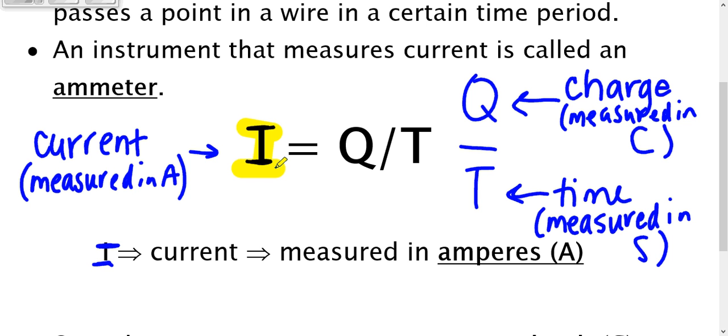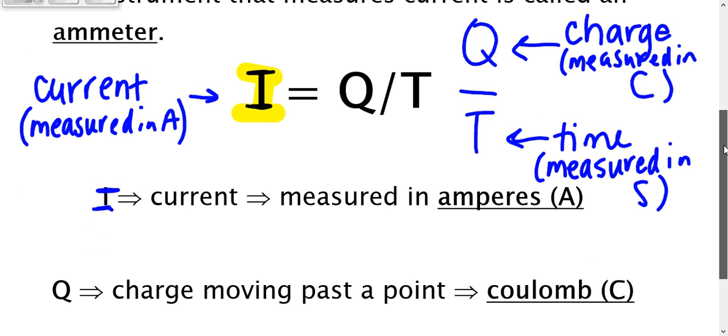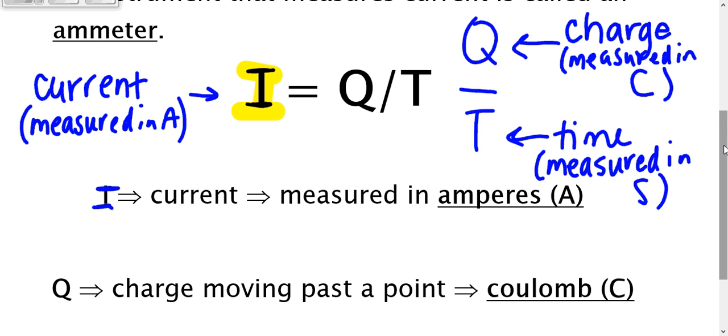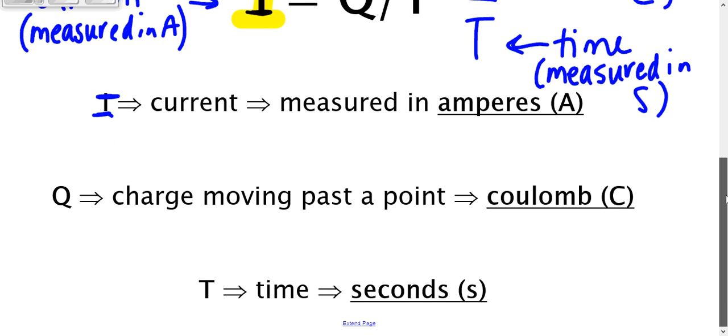So I want you to fill in those notes and then fill in this equation. Again, current is I, that's the symbol for the word current. It's measured in a unit called amperes, A. Charge is Q, so charge moving past a point, the symbol for that is Q, and it's measured in a unit called coulombs, which is a capital C. And T here is time, and time is measured in seconds. If you've looked through your paper package, you do have a formula sheet, and all of these are outlined in just that way. I'm going to talk to you a little bit about how to use that in a second.